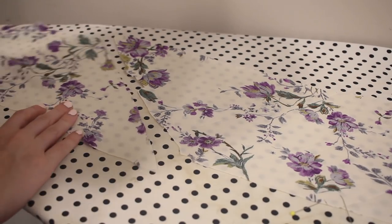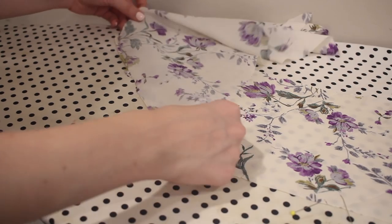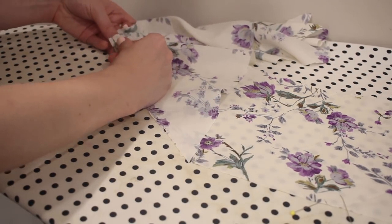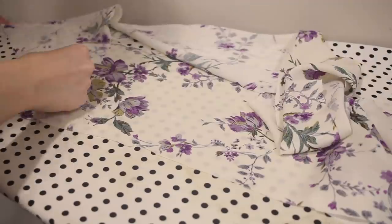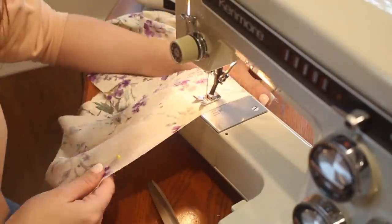And then finally, I'm going to assemble the belt, or the sash as the pattern describes it. This is made up of 3 different pieces that are cut on the bias. So I'm just going to pin these together so that when it's unfolded, it will be one long strip of fabric, and sew all of these seams down with a 5/8 of an inch seam allowance. I'm also going to use the serger to finish these seams.